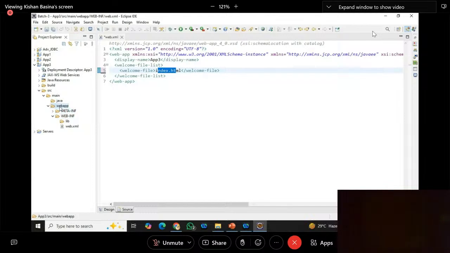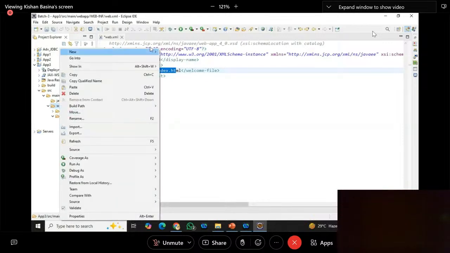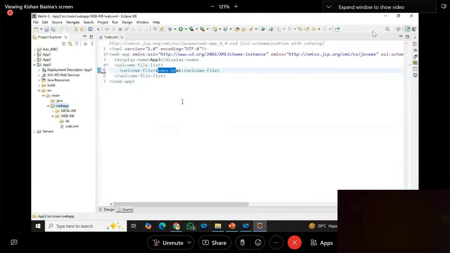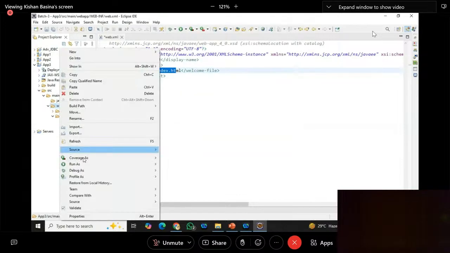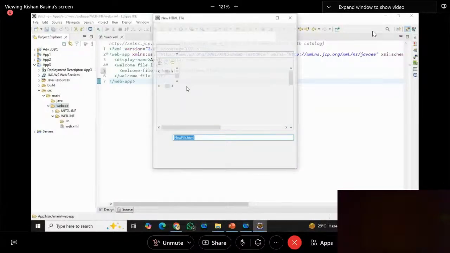Web app. Right click on web app, go to new, select JSP. Or else, okay, I want to go with just a second HTML. Okay, right click on web app, go to new, HTML file.